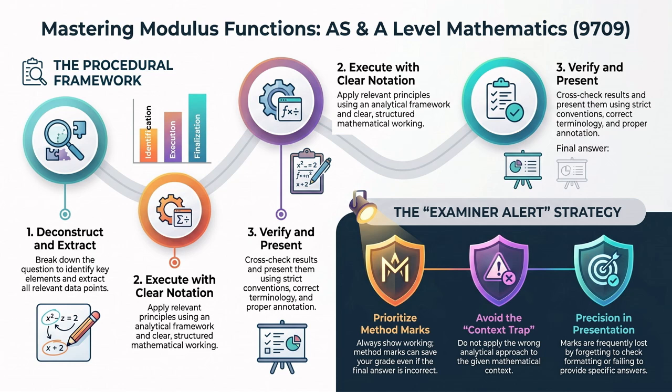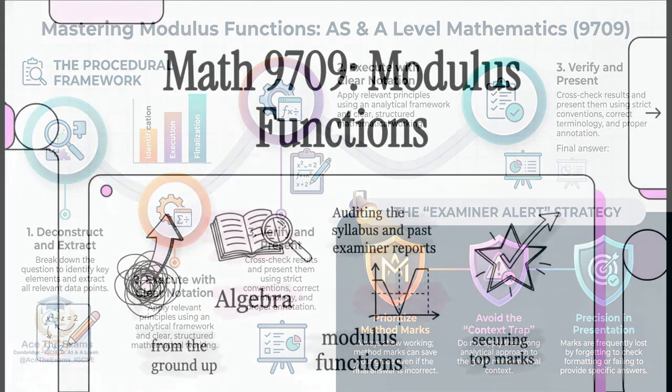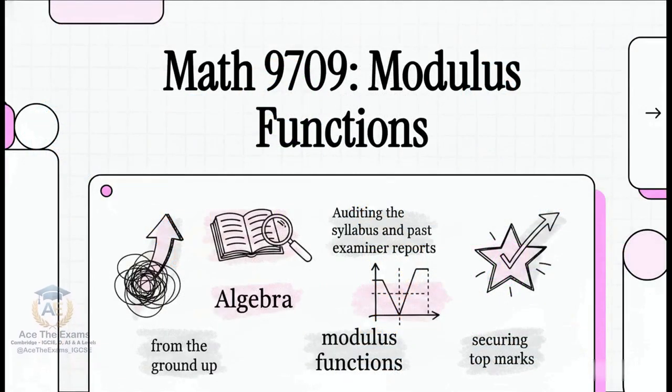Welcome back, Focus Learners. I'm your master critic, and today we are stepping into the grading room for a massive grade makeover kitchen audit. If you're preparing for the Cambridge AS and A-Level Mathematics 9709 paper, specifically targeting algebra and those notoriously tricky modulus functions, you are in exactly the right place. Our goal today is absolutely crucial. We are going to dismantle a messy, failing Cambridge response and rebuild it live, transforming how you cook up your equations from the ground up to secure those top marks.